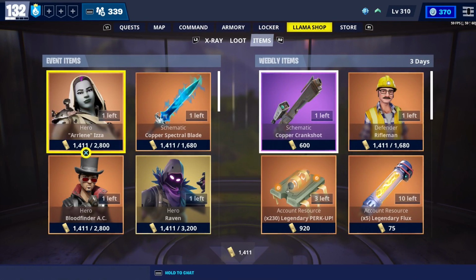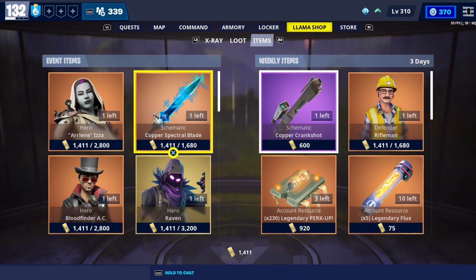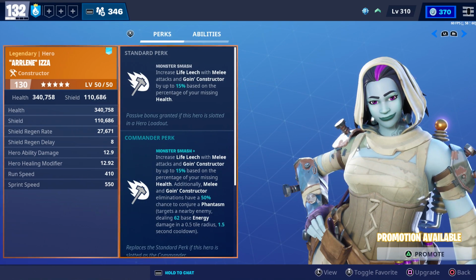Also, both Arlene Isa and the Spectral Blade were added to the event store over the weekend. We didn't review them because we've already reviewed them. But to sum things up, you're going to want to get both of them if you haven't gotten them already. And I'll leave a link to our Arlene Isa and Spectral Blade reviews in the description if you'd like to go check them out. But yeah, here's her 3 abilities, and here are her standard and commander perks.